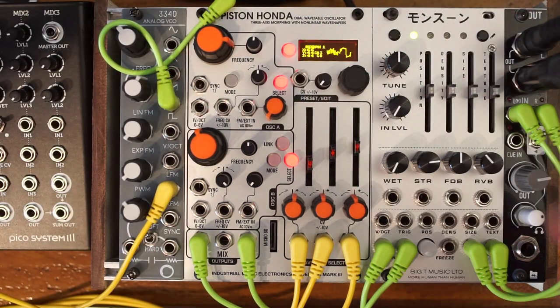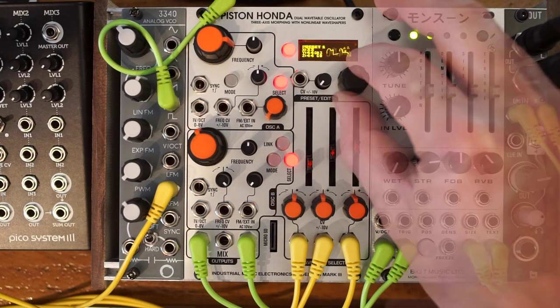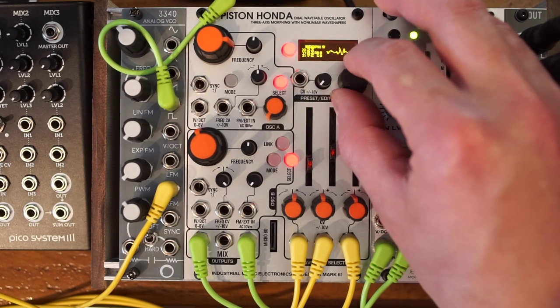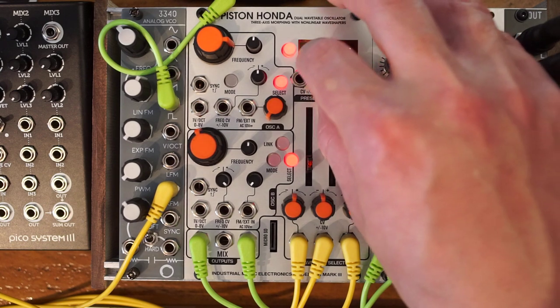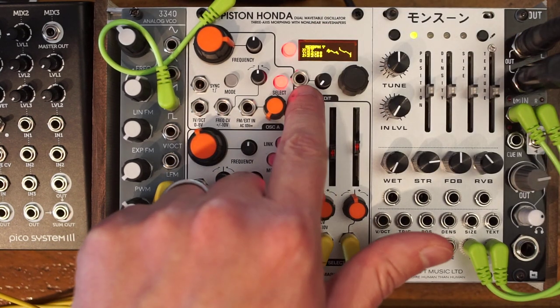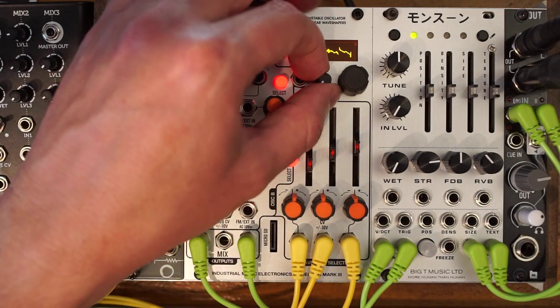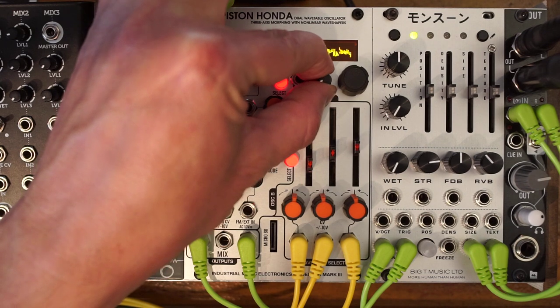I press the button again and it gets into morph. So I press it once, I have preset selector. I press it again and then it's morphing. And then here's what's cool. I can send the CV here or even manually just turn this tall trimmer here and smoothly morph between the presets. Check that out.